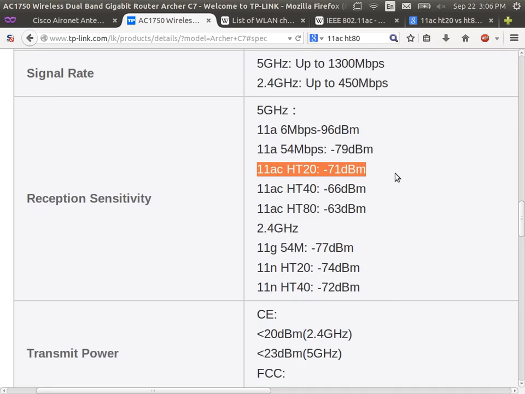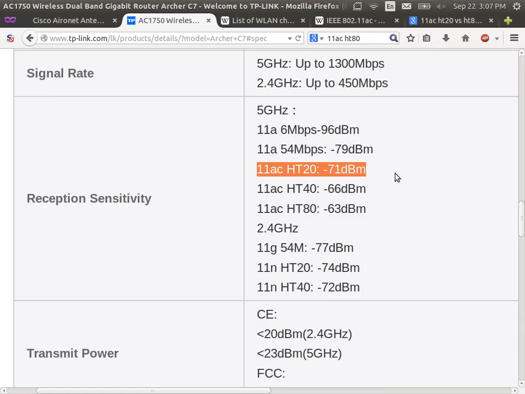That says that this device, when it receives a signal, think of PR in our equation, if the signal power is above minus 71 dBm, it will successfully receive. But if the signal power that it receives is below minus 71 dBm, like minus 72, minus 73, then it cannot successfully receive. So this is called the reception sensitivity, or sometimes the receive power threshold. This is the smallest power which this device can receive that it can make sense of. So that's an important characteristic, because if we transmit at this power, and we know we must receive a power above this, this is the minimum power we can receive, below which our devices cannot communicate, then that tells us something about the path loss that is acceptable.